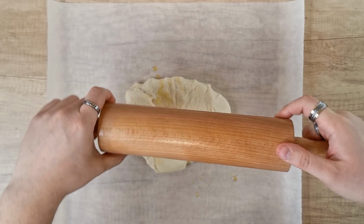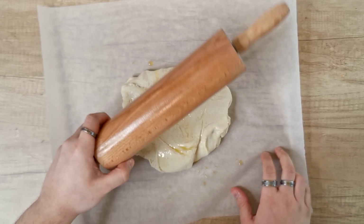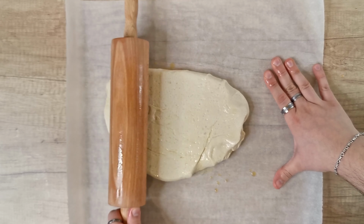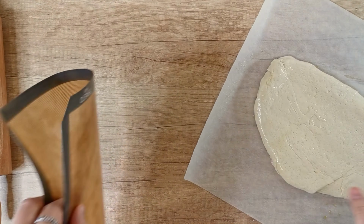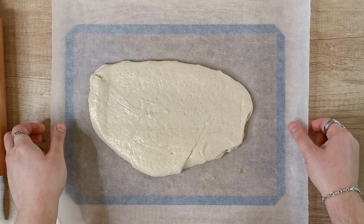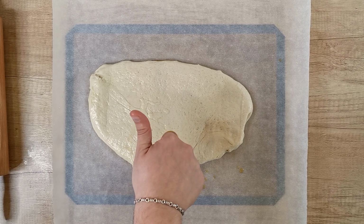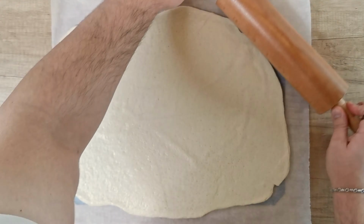The trick with the parchment paper, something that I learned from Steven from Not Another Cooking Show, makes it a lot easier to transfer it in the pan. But as you can see, it's really difficult to roll as the paper keeps moving around. So take a silicone baking mat, place it under the parchment paper. Now we got a secure surface that makes it super easy to roll out the dough. Bonus point is that you can use the silicone mat as a guide to know how big to roll your dough.